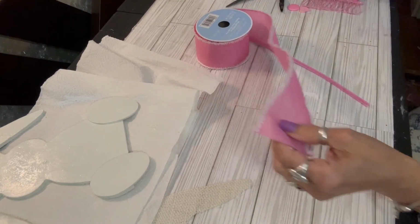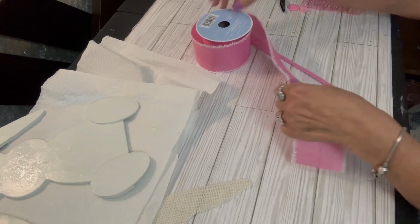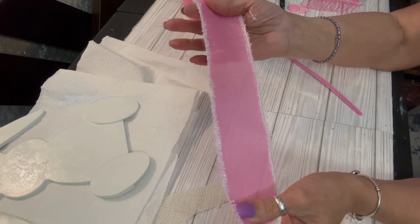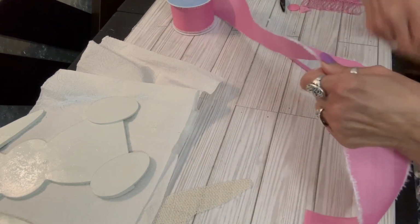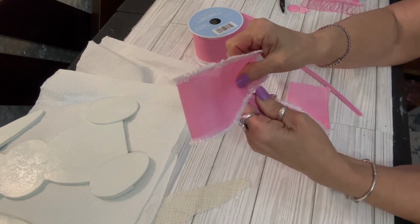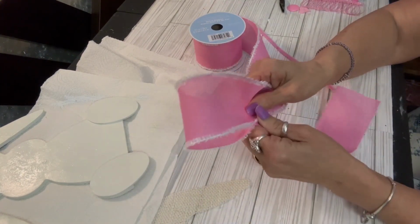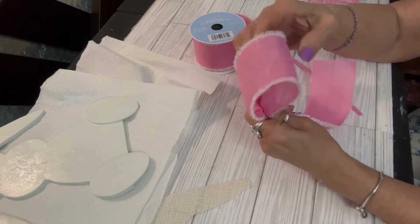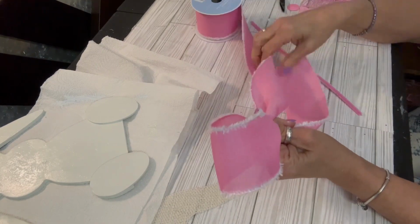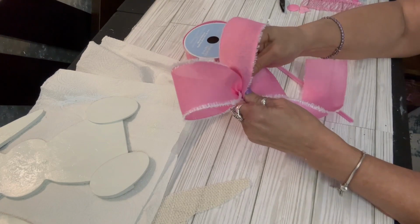Okay, now we have this beautiful pink ribbon, and I'm going to be creating a bow for my piece. I left about an 8-inch tail. On the bottom, I'm just going to pinch that ribbon where I want to mark off or start my tail. I'm going to be creating, I want to say, 9-inch loops. Not as large a bow as I normally make, but I think around 9 inches is good for the length of each of those loops.